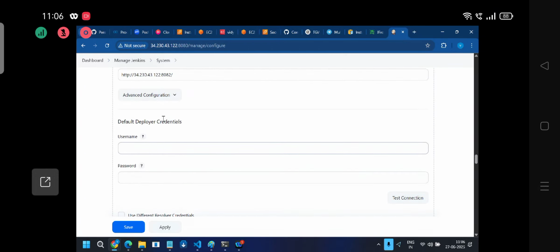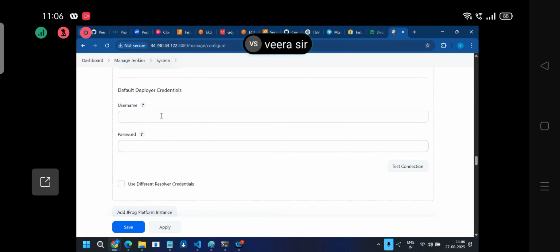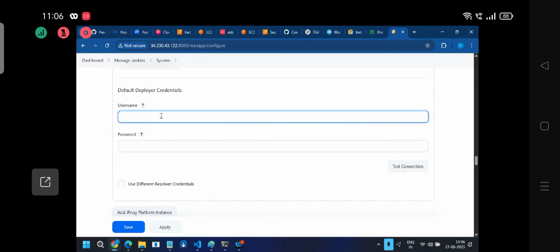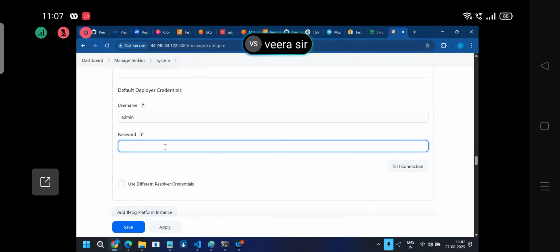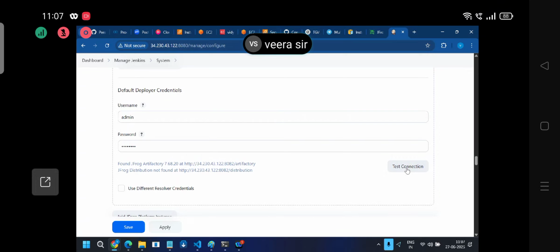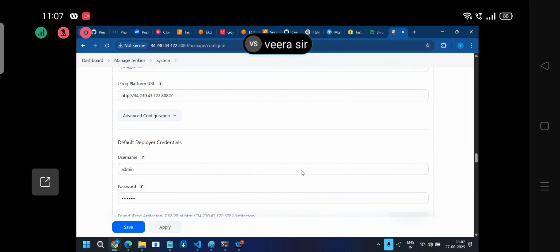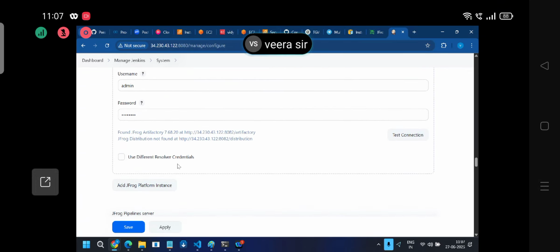Next. Credentials are required, right? Credentials. So which password have I given? Changed. I have changed the password, right? I doubt. Password changed, right? Oh, first time. Great. Okay.